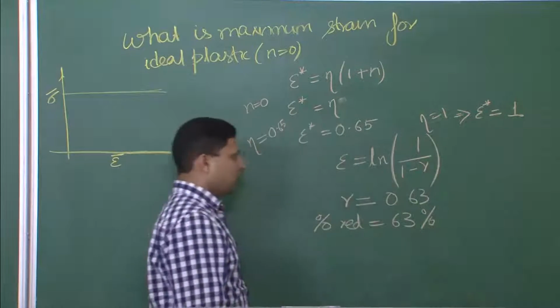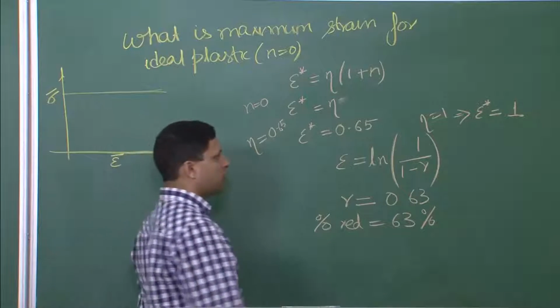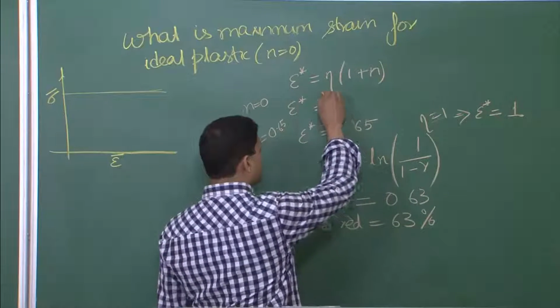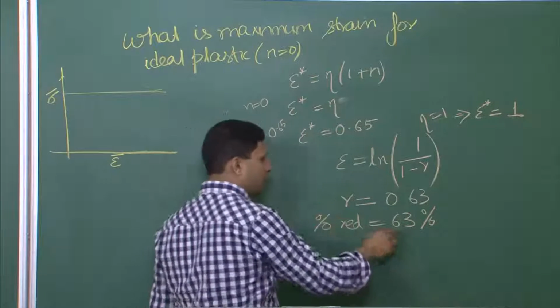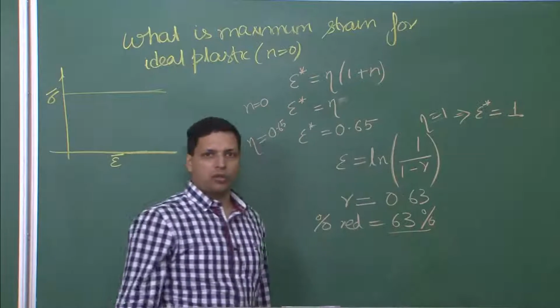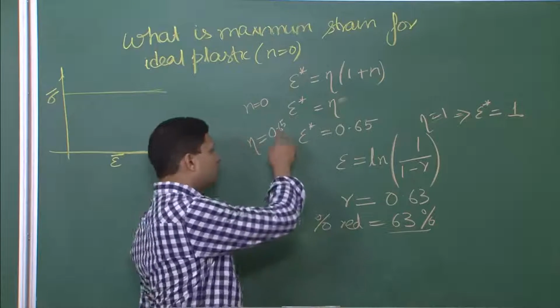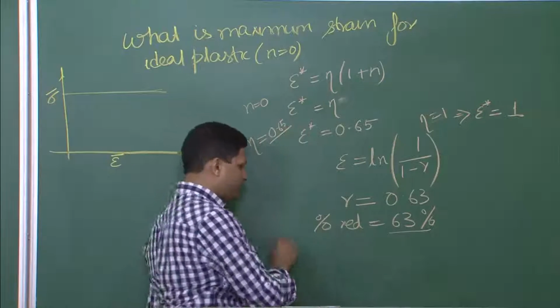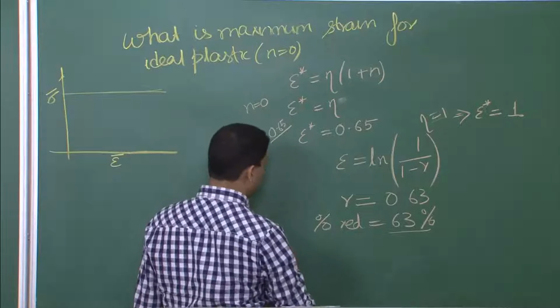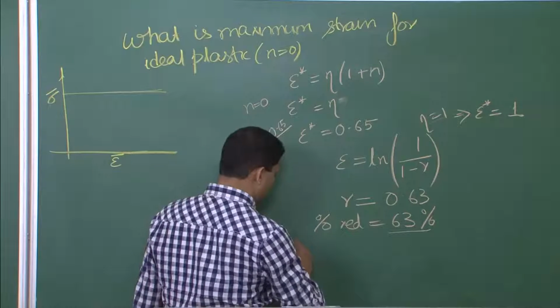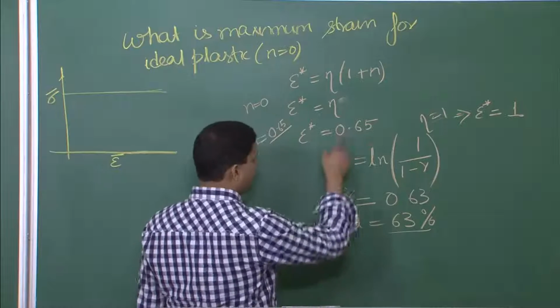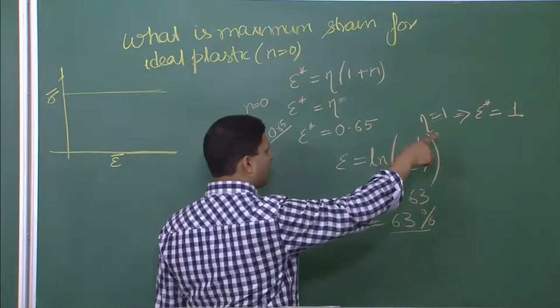So, this is the maximum that you can get for an ideal plastic and assuming a very efficient system. If your system was not efficient, let us say the system efficiency was 65%, then this value would also reduce. So, you will get something like 50 or 48%. For example, eta 0.65, you can see the calculation or try it on your own for eta equal to 0.65.